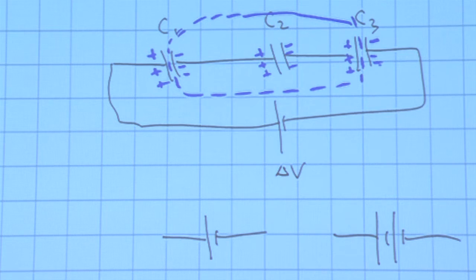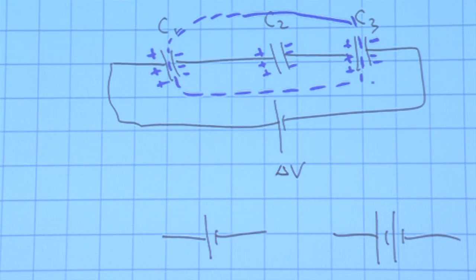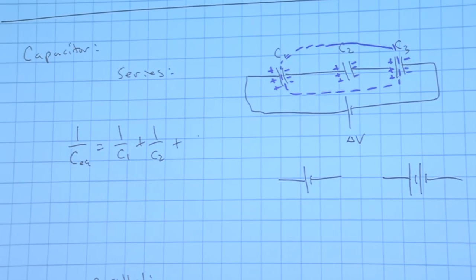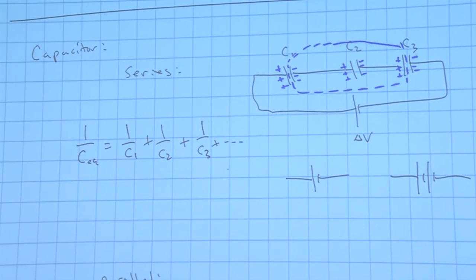If you hook this up to a flash on a camera, that internal charge is just going to go back to where it was initially. It's not going to go through the flash of the camera. So you're losing something here. You're not getting out everything that's stored. So you end up with this. You end up with 1 over the equivalent capacitance, 1 over C1, plus 1 over C2, plus 1 over C3.